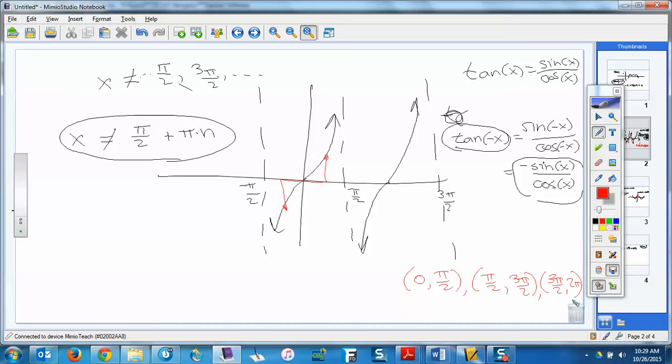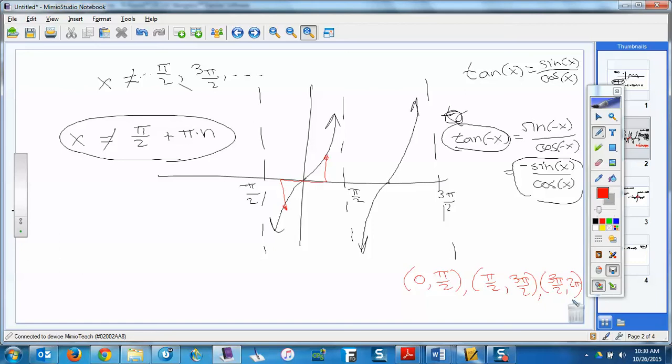Probably wouldn't, but to be honest, if we're really going to be technical about it, are there inflection points? Where are the inflection points from 0 to 2 pi? Would you give 0 as an answer? Because in their directions, they didn't include 0 and 2 pi, did they? They had the parentheses, not the square bracket, so you really shouldn't say 0. You really shouldn't say 2 pi. You should really only say pi is where you'd have an inflection point.